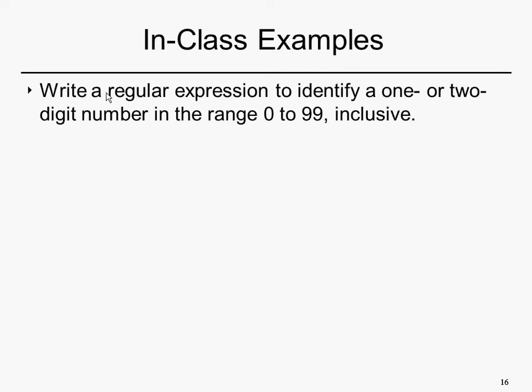So here we're talking about one number, range 0 to 99. But to match a number, we could do worse than to match a digit. Right? So how do we match a digit from, say, 0 to 9? Square bracket 0 to 9. Could anyone give me, again using square brackets, another way we could recognize a number from 0 to 9?